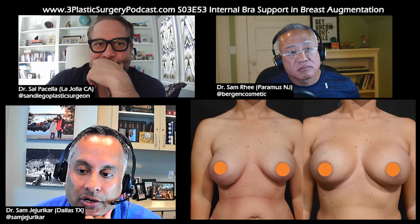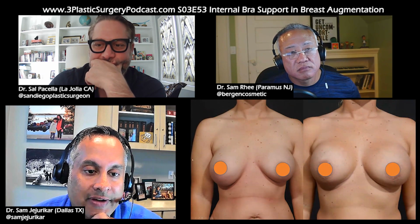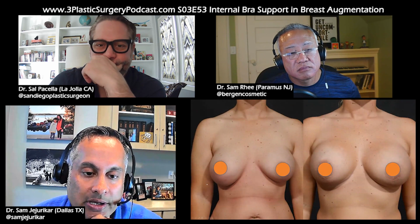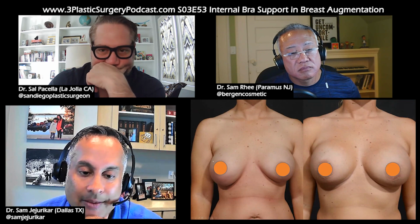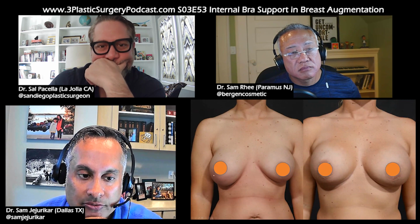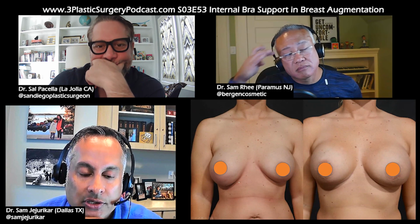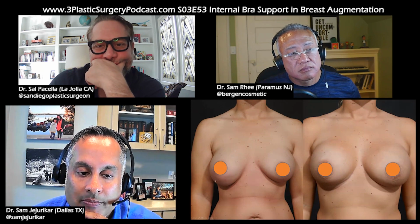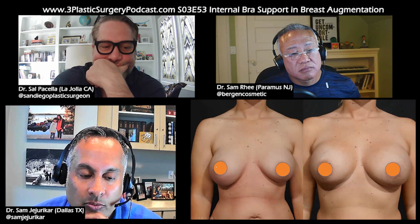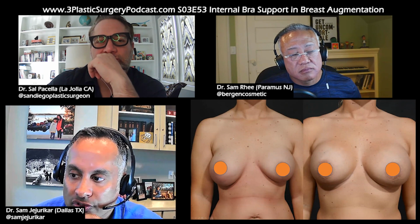What I ended up doing on her right side, she had a 385 cc implant. I actually ended up using her same implant because it was only a few months old. But I did a substantial number of capsulorrhaphy sutures all the way across the bottom to restore the lower pole to the right position, because she actually had a pretty robust capsule. I probably put in 40 of those stitches all the way across. Then I laid my P4HB mesh all the way across the bottom of it without actually even suturing it in. So I laid it on there over the capsulorrhaphy sutures to try to give sort of a better curve to give her this fullness she wants on the top.